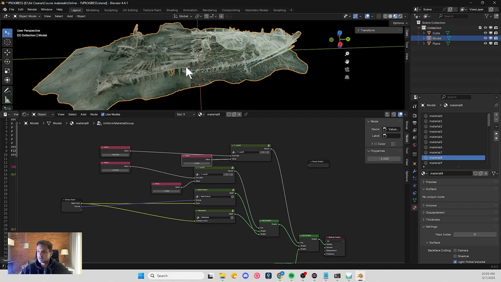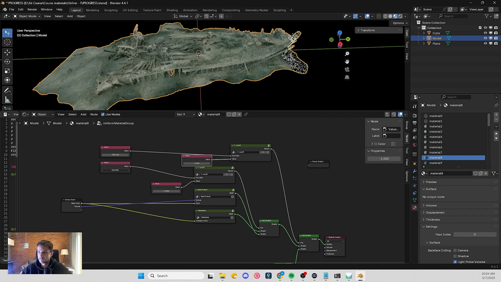So let's say for starters I would like to have just a textured model. So the first one should go all the way to the left, so we see the whole model, and the other one, responsible for the wireframe effect, should go all the way right. Okay, works.